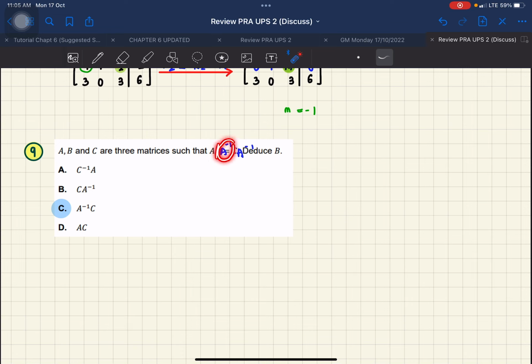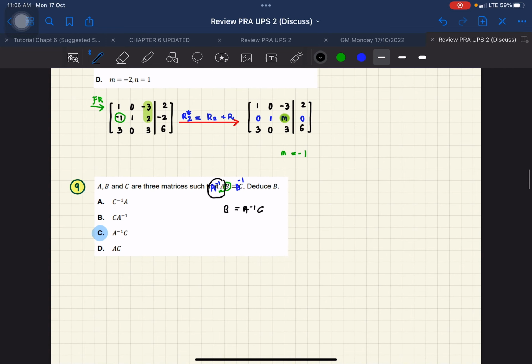So you cannot like tiba-tiba bawakan dia ke sana. Tak boleh. Matrix does not work that way. Because we know that AB is not equals to BA. So kita tak boleh tiba-tiba nak pindahkan yang ini ke sana. No, it's incorrect. Okay, so that's why lah kita buat tadi, terus letak dekat depan. Settle. Okay, so yang ini, dia akan dapat identiti. So identiti hilang. So dapatlah B sama dengan A inverse C. Jawapan kita adalah betul. Okay, so itu adalah nombor 9.